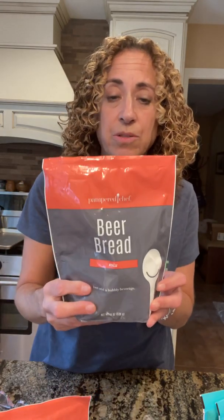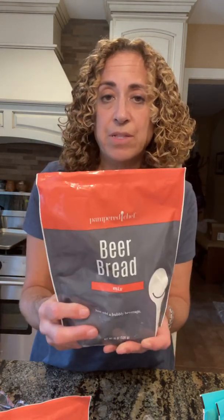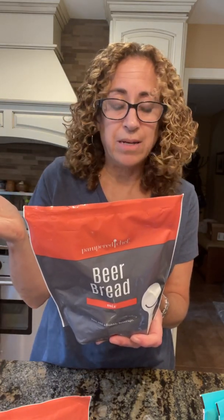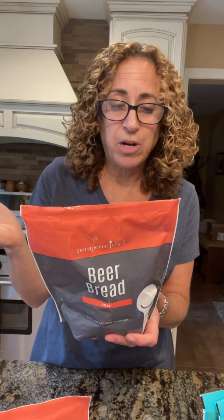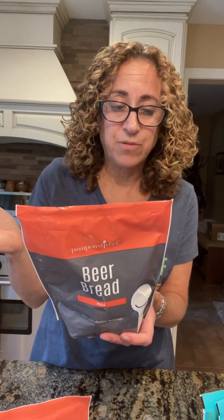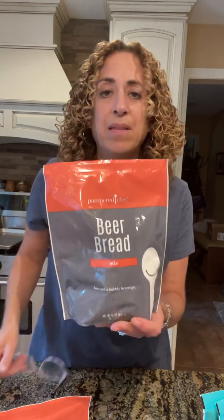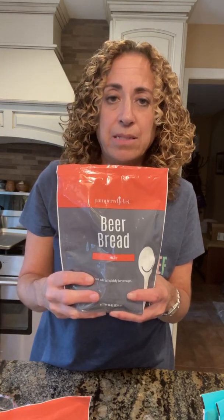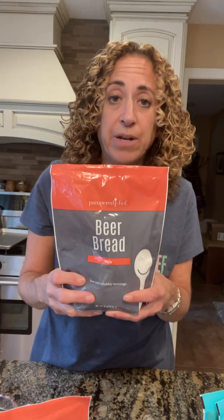And then of course there's some tried and trues that we've had for a little while, but I just want to remind you, the beer bread. Everybody loves this. This is really easy to make. This just is the bread in a pouch and a 12 ounce of something sparkling. It could be beer, it could be sparkling fruit juice. Last year, I think I made this with sparkling apple cider, and I put some apples in it and cinnamon, and it turned into like an apple bread.